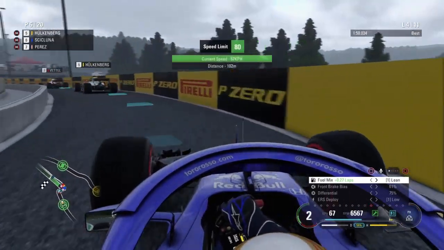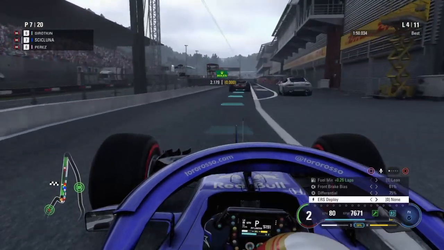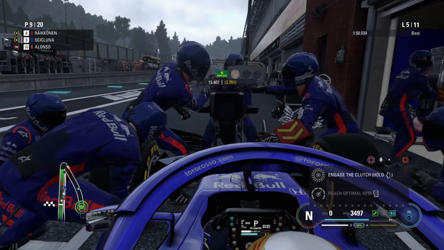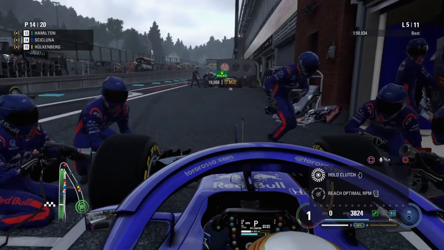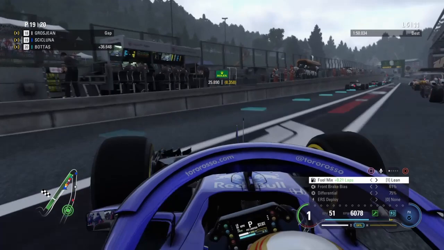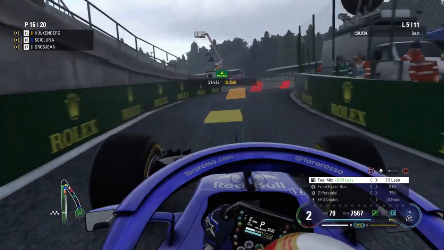And going to the pits now. So we should come out in a pretty good position. A lot of cars now going to pit. Oh, they're going to change my front wing. I actually forgot that I had front wing damage, and I forgot to set it on off. I actually thought they weren't going to change my front wing because it wasn't that much really. And we come out in P16.